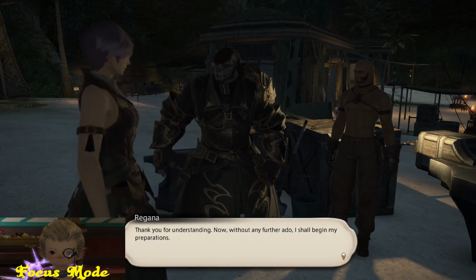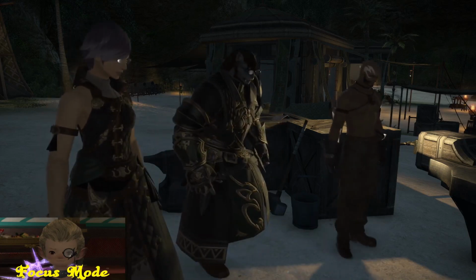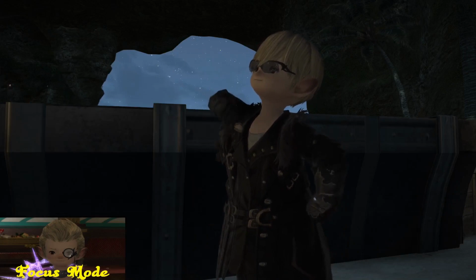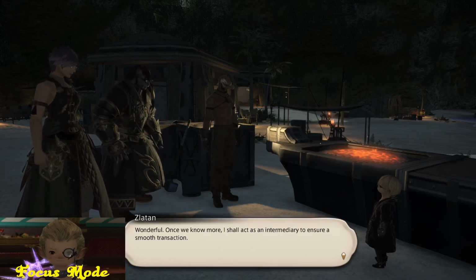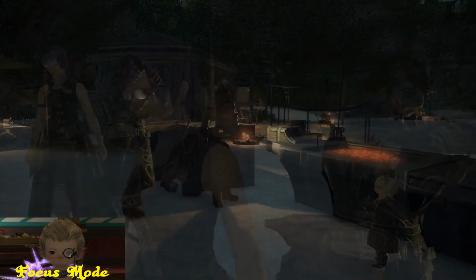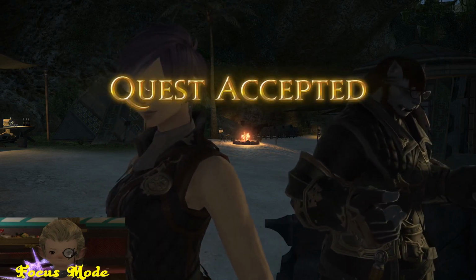Thank you for understanding. Whatever you do, I should begin my preparations. For the time being, that leaves us to prepare for the not so simple matter of the goods from the House of the Land of Shema. Leave it to me. Wonderful. Once we know more, I shall act as an intermediary to ensure a smooth transaction. Now all I need to do is wait for my moment. What are you up to? It's the House of Splendors. It must not be good.